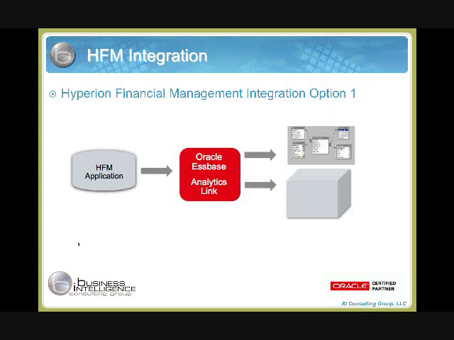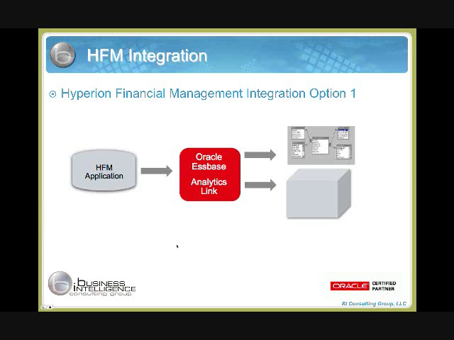And I think Amy also mentioned that we now in 11G have the ability to utilize Hyperion Financial Management within OBI as a data source. And there's a couple of different ways this is being accomplished now. And one of the ways is through something called analytic links, so Essbase analytic links. And this is relatively new. They had something in the past called HFM Extended Analytics, but for those of you who are familiar with that tool and maybe used it in the past, that was kind of like a huge batch process.